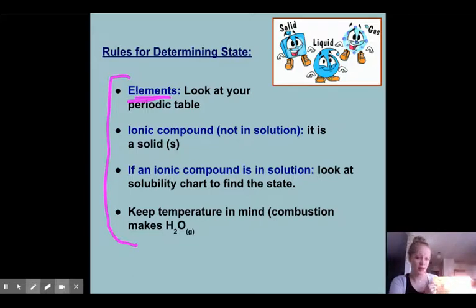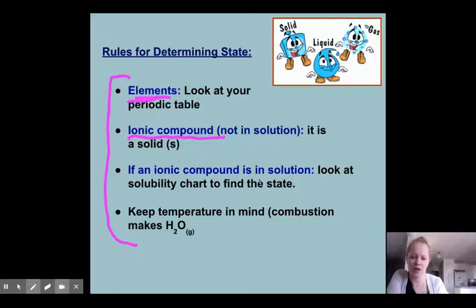All right, so for example, if we were to do another one, you'll see oxygen, O2. It is in gas state. We know that, but believe it or not, our periodic table also tells us that. Okay, we only have two liquids, which is our mercury and bromine, only two that will end up being in that liquid state. So if we are looking at an ionic compound and it is not in solution, it is automatically just a plain old solid. You cannot assume a product is not in solution. You actually have to figure it out.